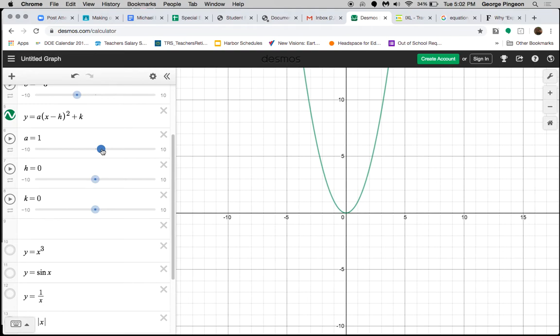If you change a, it's going to change how dilated the parabola is, or how steep those sides are. So if it's a number between 0 and 1, it's going to look a little more like a half pipe. Once you start going to bigger numbers, it's going to get steeper and steeper. Those walls are going to get steeper and steeper. Negative number is just going to flip it to the other side of the x-axis. So it's like a mirror image across the x-axis. Okay?